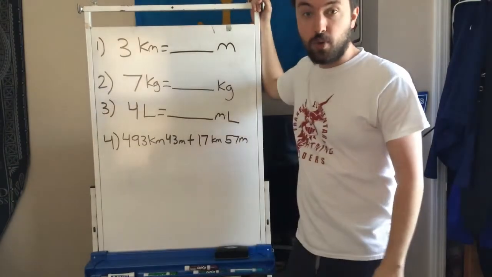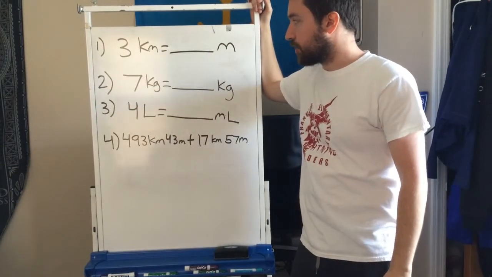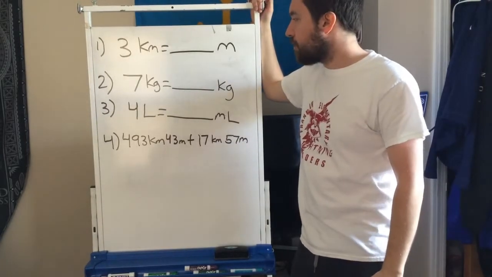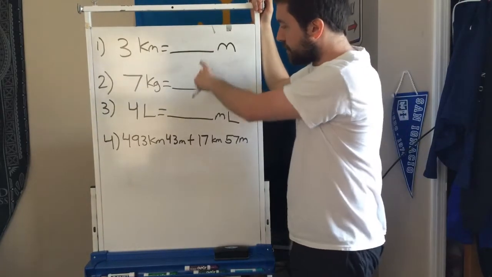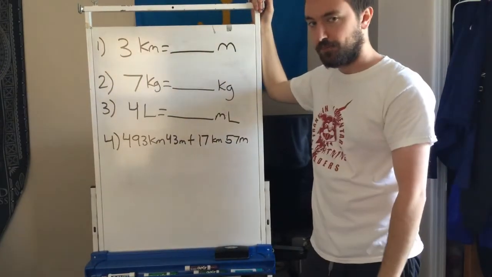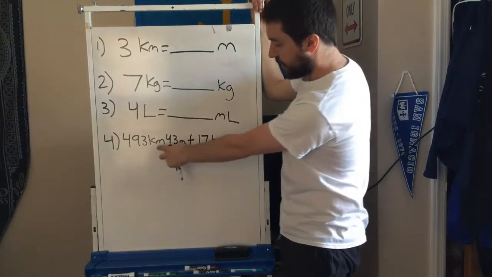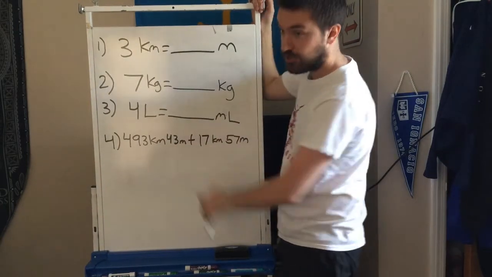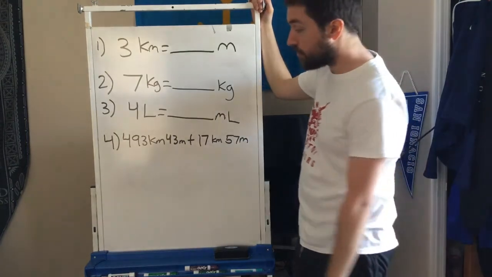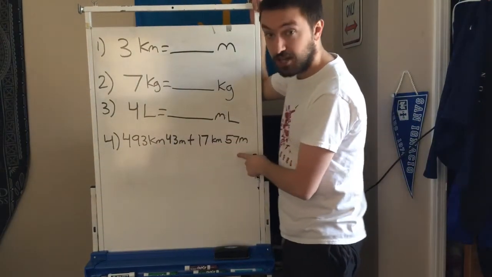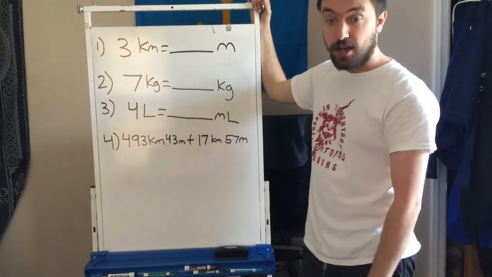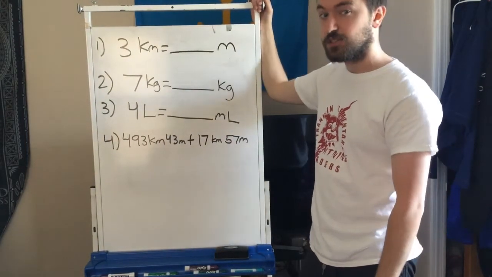All right, Lightning Leaders, welcome back. So I kind of just quickly put together what would be an exit ticket for this lesson. And what I want you to do is figure out the missing numbers here on these blanks, and then try to figure out this addition sentence here. Remember to keep in mind, you've got kilometers and meters, so be very careful with your addition. I would recommend taking this from the horizontal view here and turning it into the vertical view. The standard algorithm, it might be a little easier for you to see this.